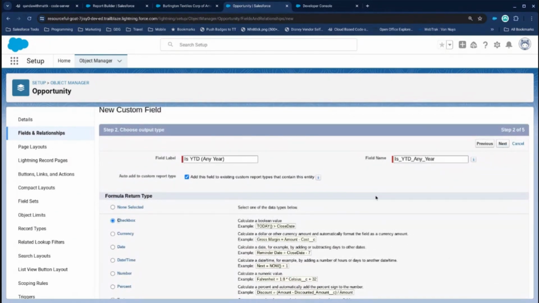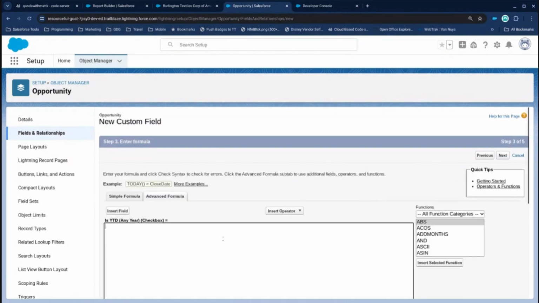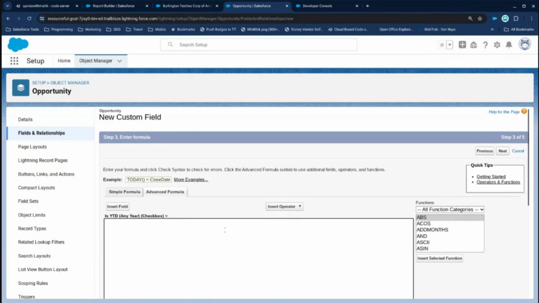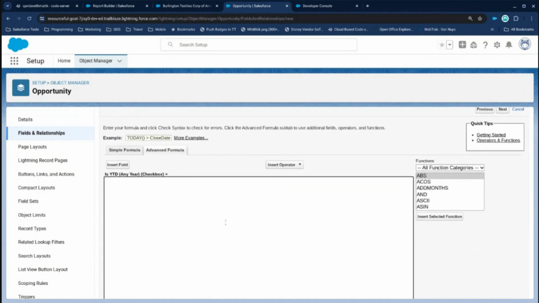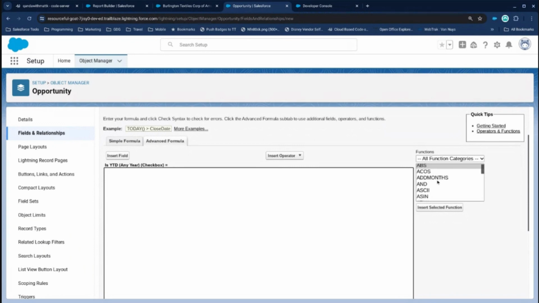Now this is assuming that you have a fiscal year that's based on the calendar year, or that you only care about the calendar year. If you're going to do it based on a custom fiscal year, this becomes a lot harder, like a whole video's worth harder. Okay. So just an FYI.